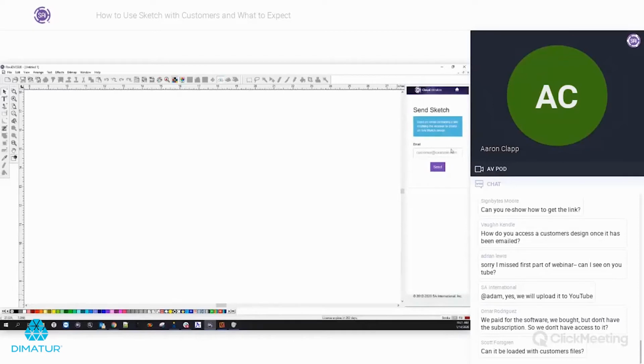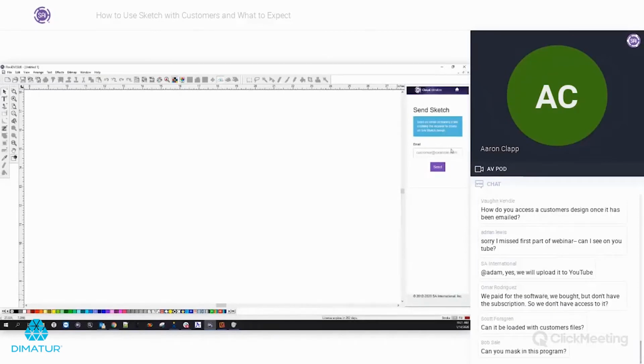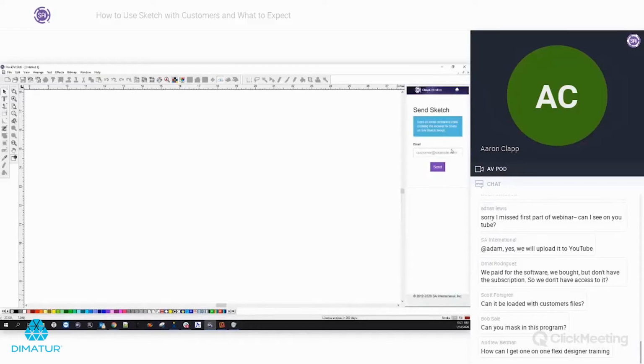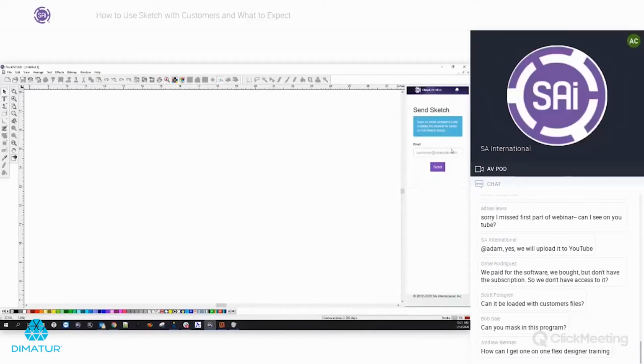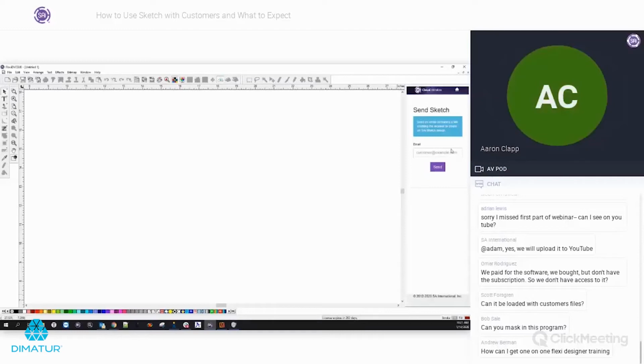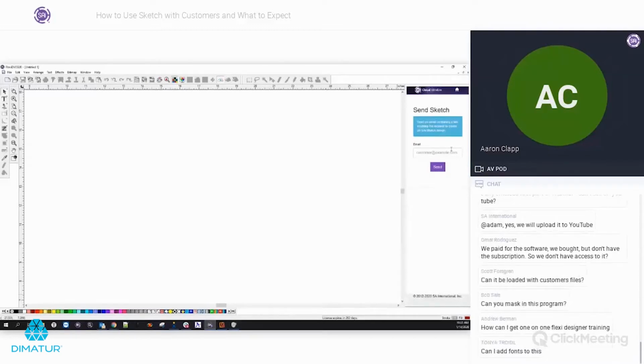All right. Now I have a couple people that were wondering is this available to anyone with any version of Flexi, or who is this available for? So this is going to be available for Flexi subscription users. This is the feature that we've introduced in the latest 19 version, which if you have a subscription, you should be able to get access to it there. If you have an older version, but you're still on a subscription, you might see it pop up, but if you don't see it, best case scenario is to get on a subscription or get the latest version of your subscription.